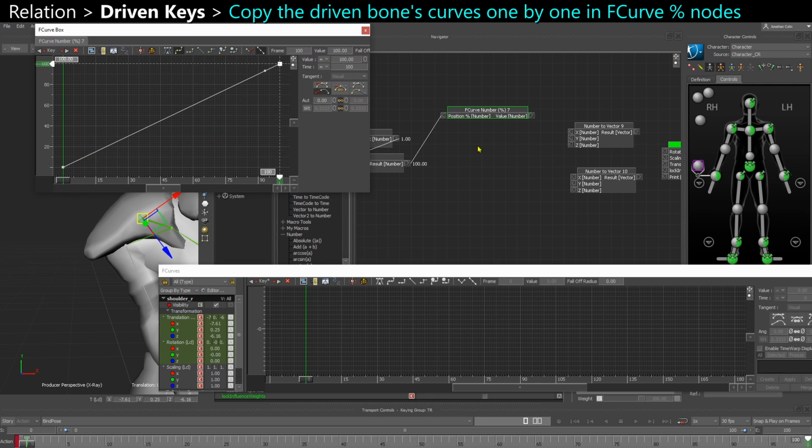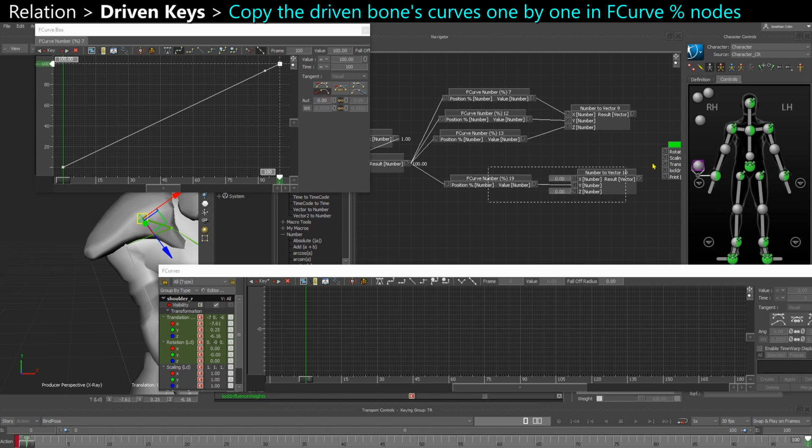Okay, so let's go. We said we wanted to work on X, Y, Z, and Y rotation. So I'm going to need X, Y, Z, and Y rotation. The other two here will stay at 0. We're not doing anything on them at the moment. Boom, boom, boom, boom, boom. All right.